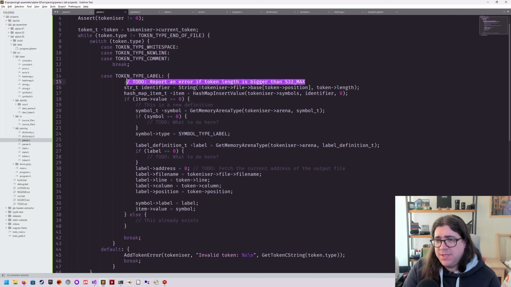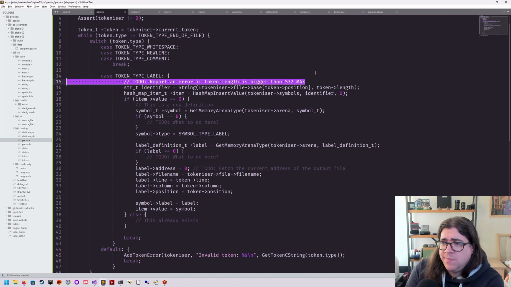So this error reporting, whether a token is longer than what we actually allow, I wonder if that should be in the token processing itself, and it just basically turns out to be a null token then in that sense, or I don't know. We'll see.